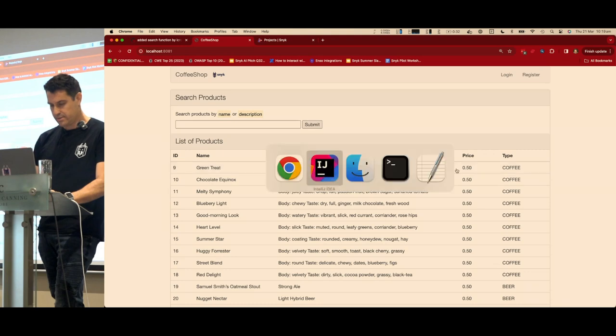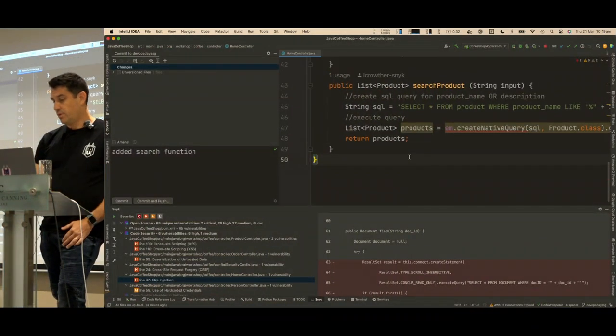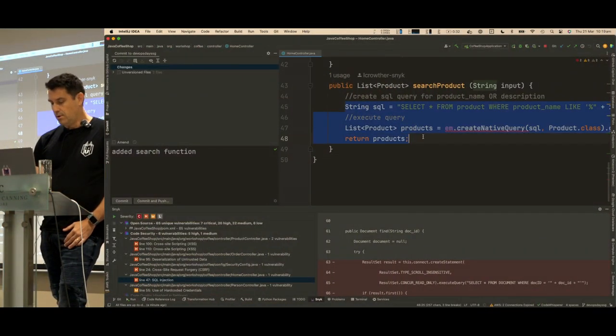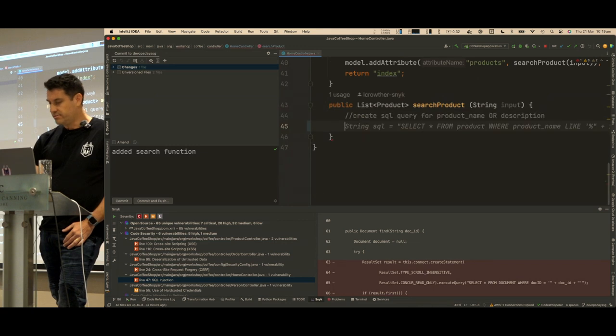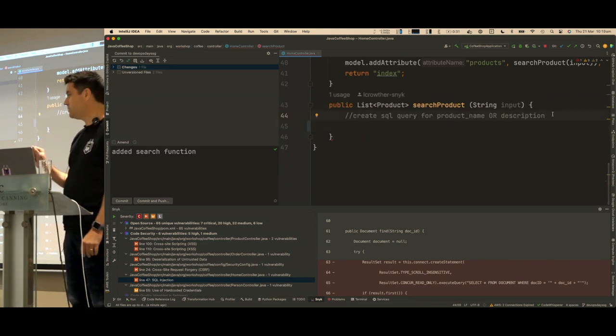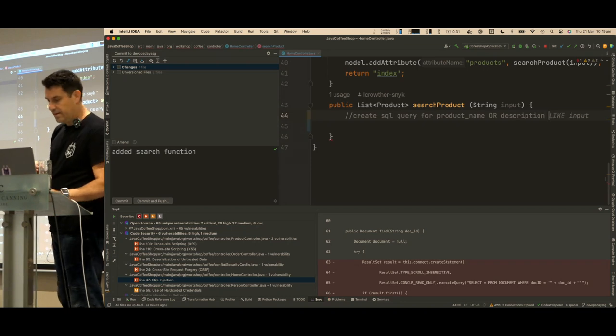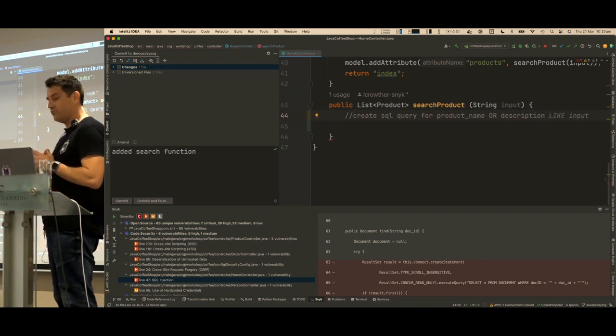So let's go back to the code. Use Copilot to fix it. So one thing that's interesting, I played around a lot with this, is you have to be very specific with the prompt, okay? And this is an issue because developers are lazy. I know, I was one.